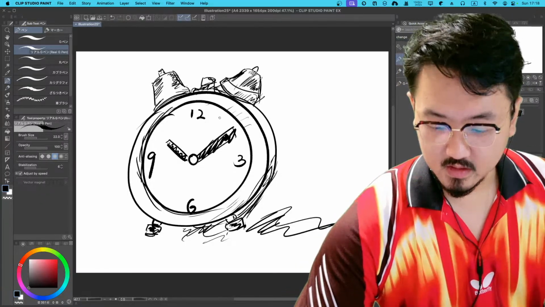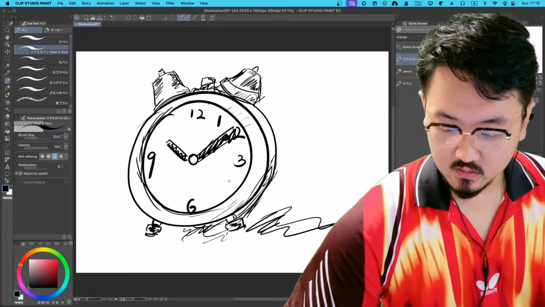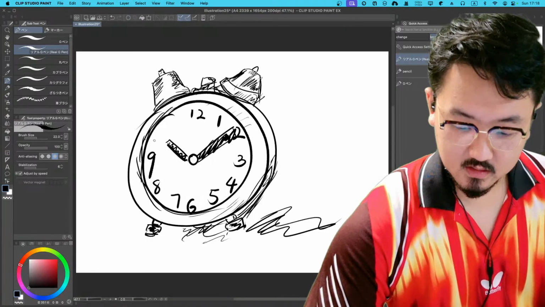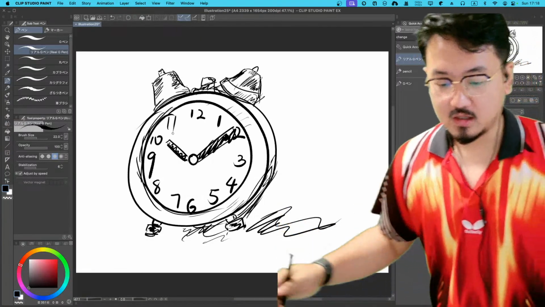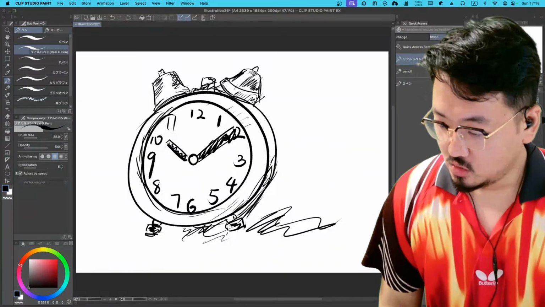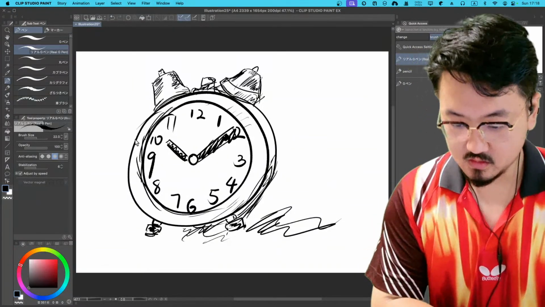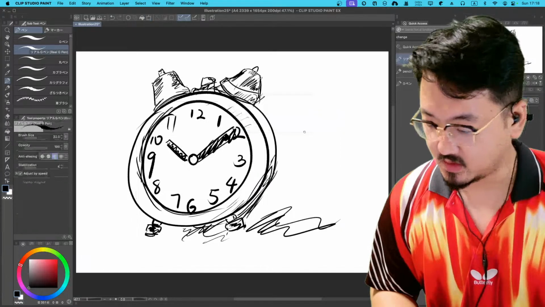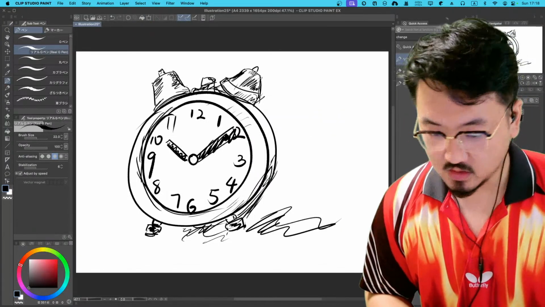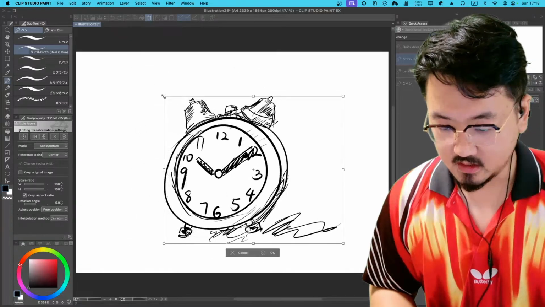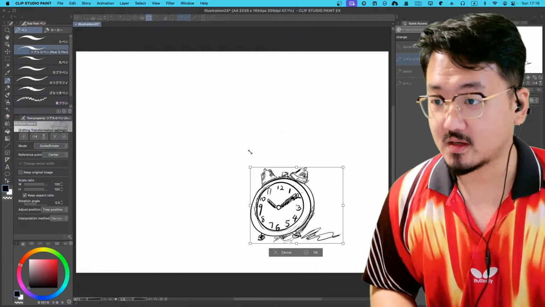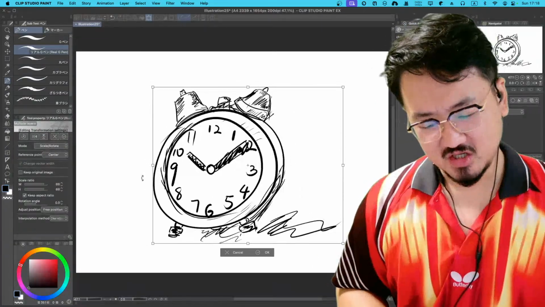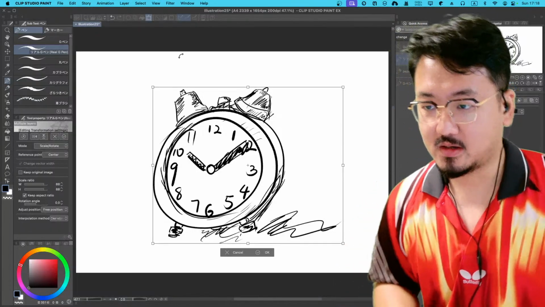Okay. What about I add things? 1, 2, 3, 4, 5, 6, 7, 8, 9, 10, 11. Yeah, as simple as that. Ooh. I can apply transformation. No, I want to select these two together and press Command T to do the uniform transformation, so I can make it. Oh, if I shrink it down, it's actually pretty good. But the shape is a little bit weird. It's a little bit bigger at one side.